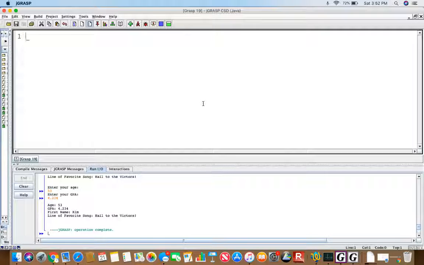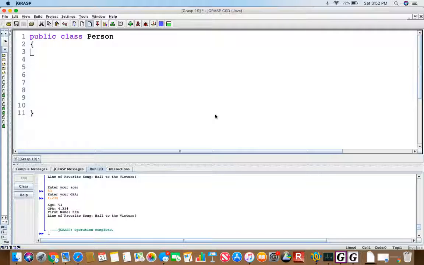Good morning. This week you're going to learn how to make your own classes in Java. You would want to make a class for an object that you're going to be working with, and you always start the same way. Public class Person is the name of the class we're going to start, and then you're going to have a set of curly brackets.